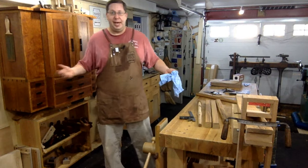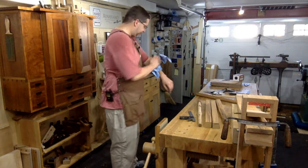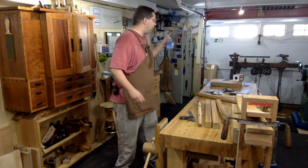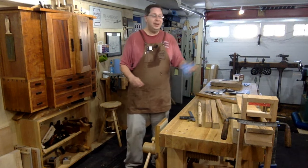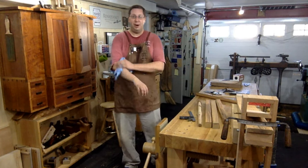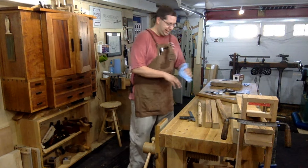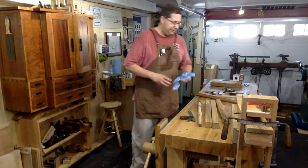I'm sweating, folks. Look at that. That's terrible. Normally when I turn, I open the garage door. Because I'm right up against the garage door, because the camera's mounted there, I've got absolutely no circulation of air whatsoever. It's just like building a little heat cloud. It's a good 10 degrees warmer on that side of the shop. If I open the door, it'd make a big difference.